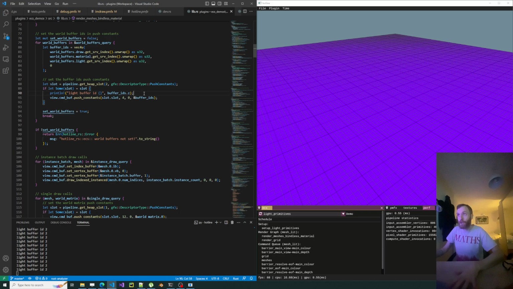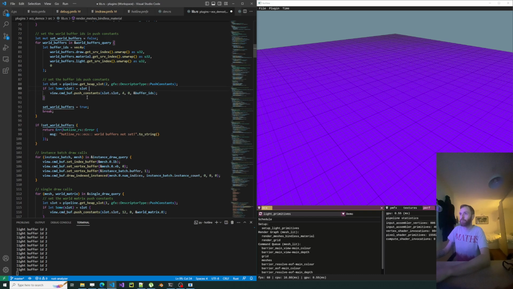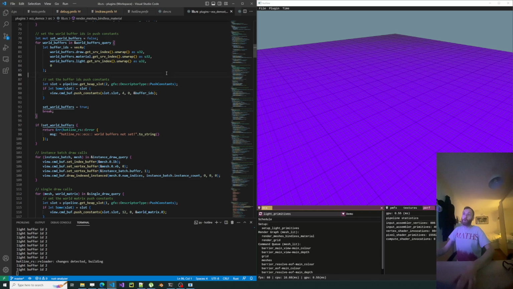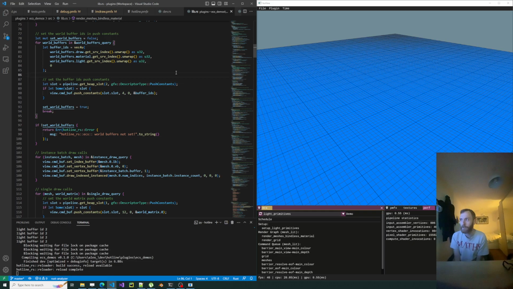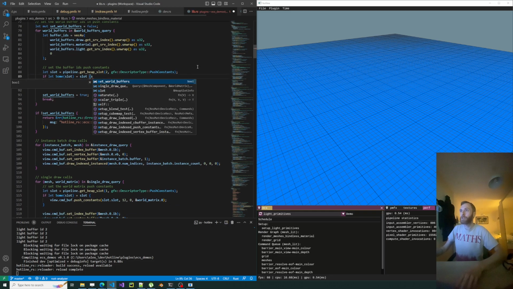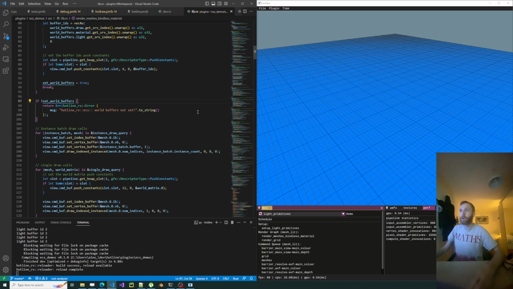Light buffer ID is 2. So what we're doing is we're rotating between. So anyway, that's fine. I think it's working. The trick is, maybe I should always allocate 0 as a buffer, like the first thing in a heap is a null. Then you can genuinely use that trick to know if something's happening.